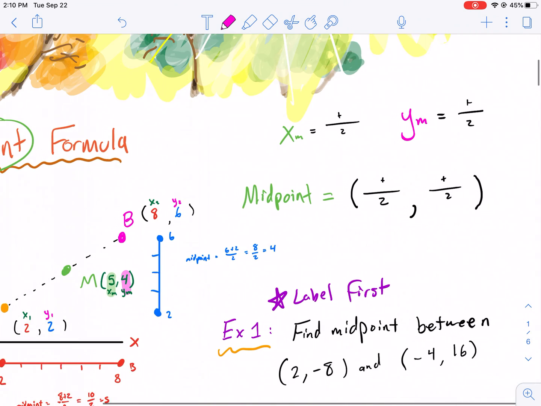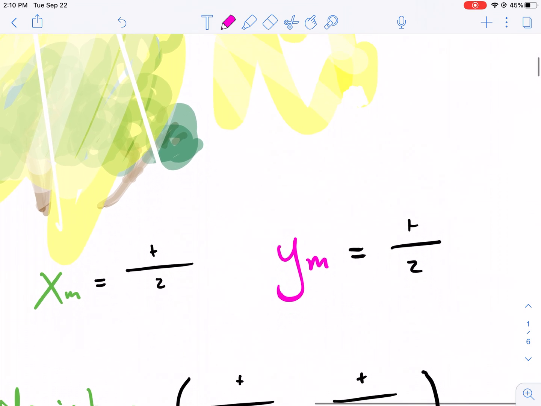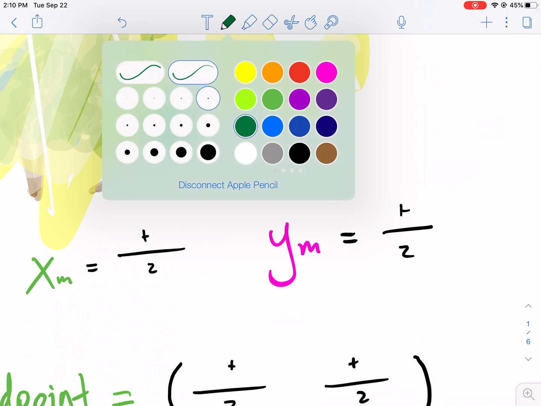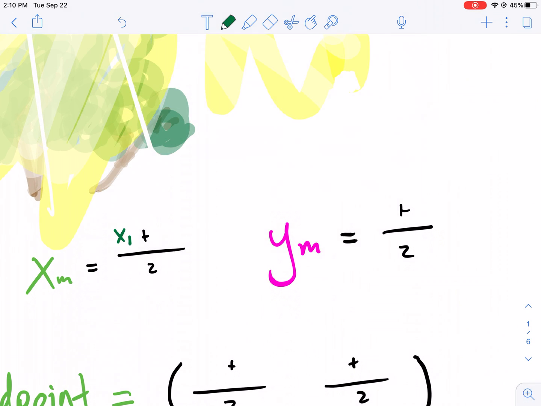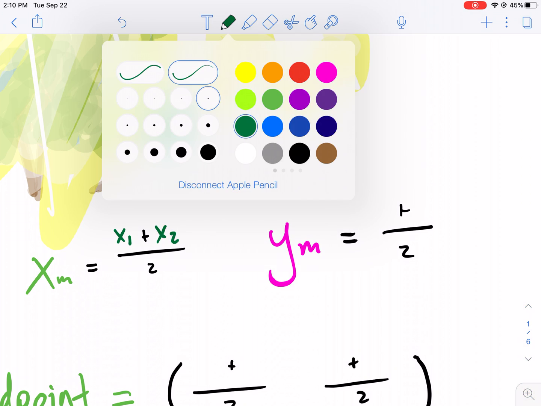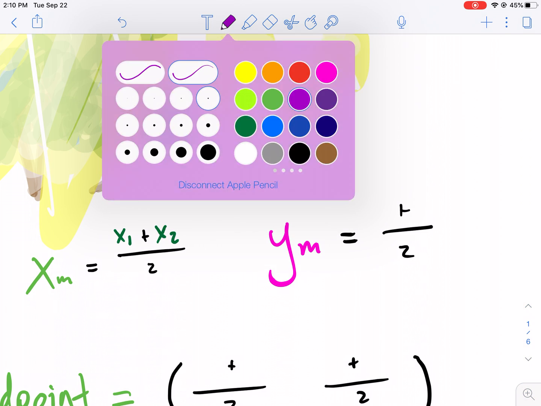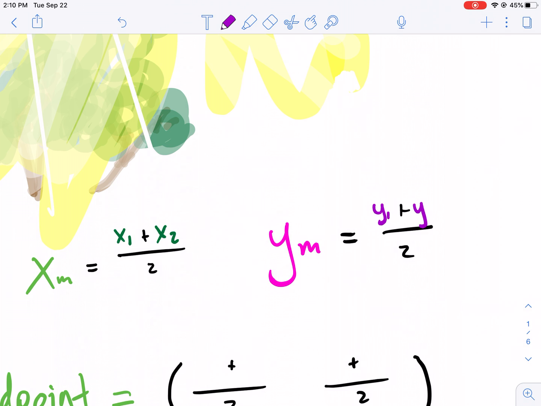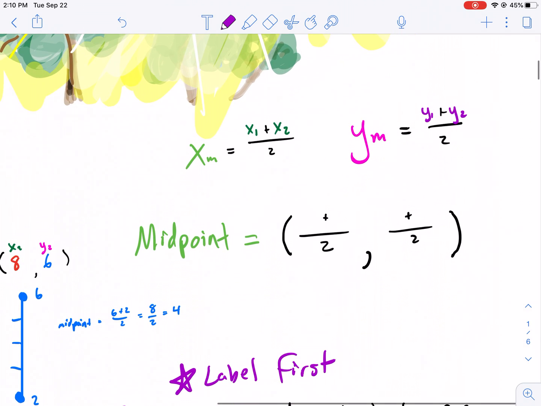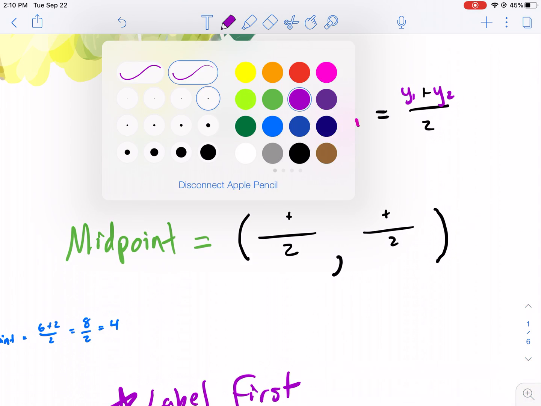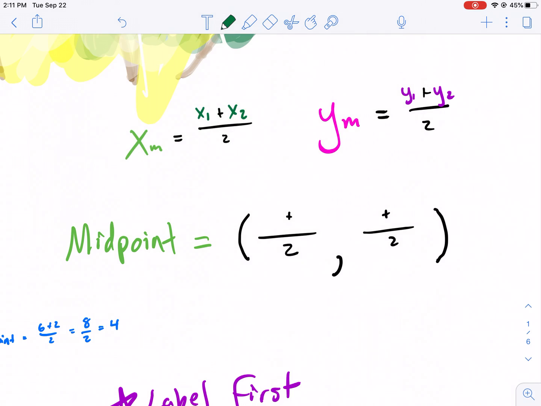Now, let's go ahead and jot this in. So for those people, this is your unpause, fast forward moment. Good for you guys. I do x1 plus x2 divided by 2 for xm. For ym, let's make it purple, why not? y1 plus y2 divided by 2. So for my midpoint formula, I can find the midpoint of any 2 points. Again, you need 2 points here.